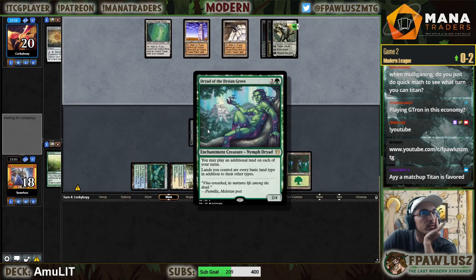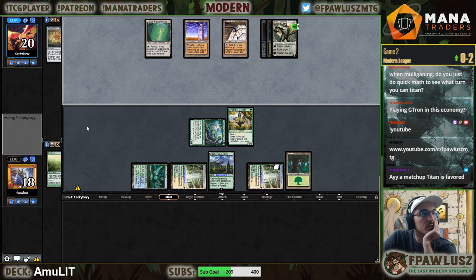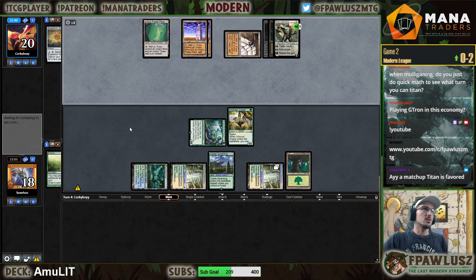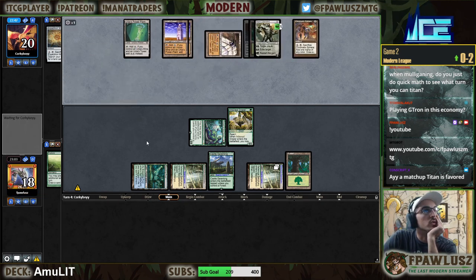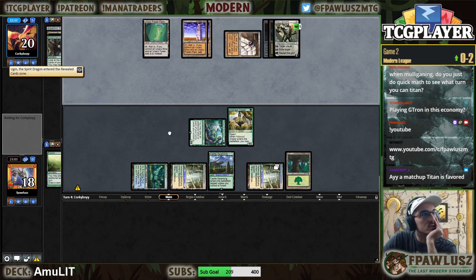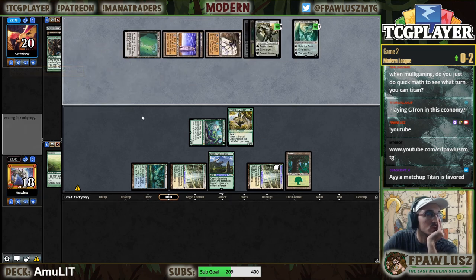I guess if we don't have an answer for the Dryad and I find the Titan off the top, we actually win. But I think they're going to have Ulamog because they're playing Tron, right? They don't have Ulamog? What is my opponent doing? Why would they not have turn 3 card into turn 4 Ulamog? What are they even doing? Oh, they can just cast Dugan? Yeah, sure. So I guess Titan does stuff.